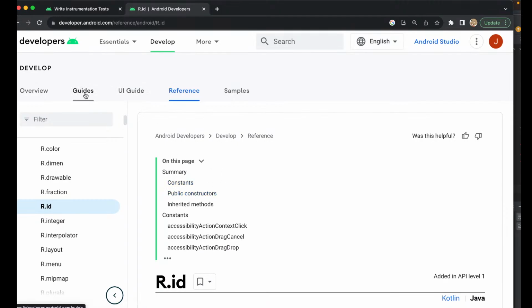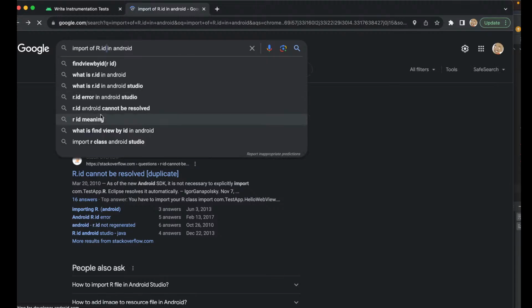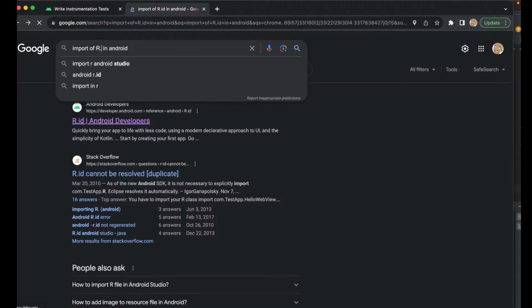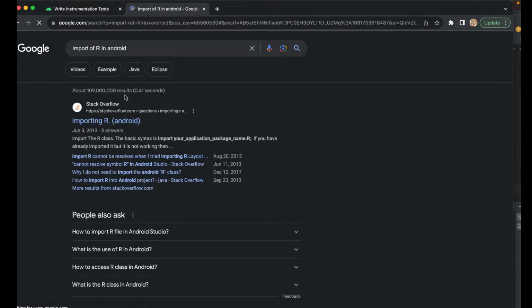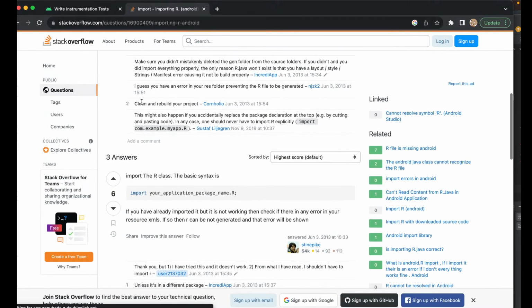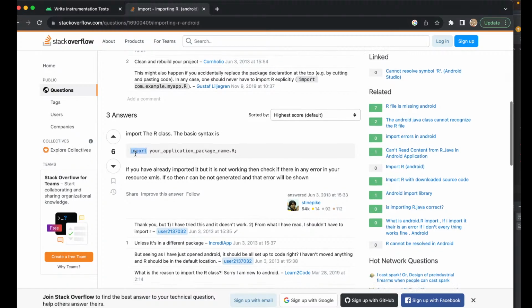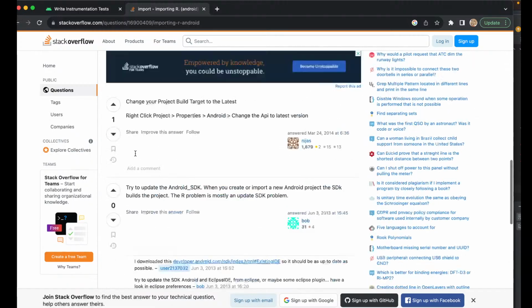Or actually, import for R, importing R dot your application dot R. Let me see. Okay.